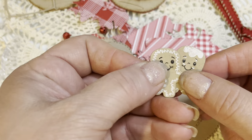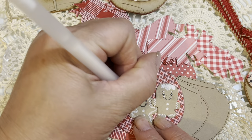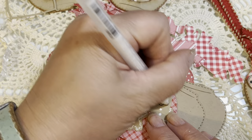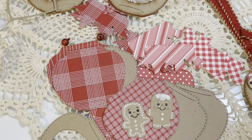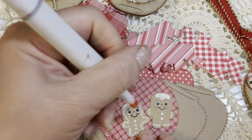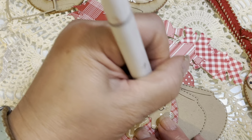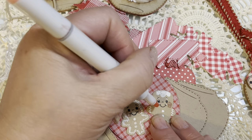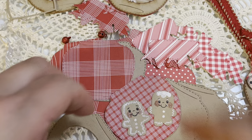I usually also dot the little pink cheeks. It's so warm tonight that my gel pen is being a little bit finicky, but I'm going to go ahead and just put some little dots on the cheeks. The pen I used isn't very pink, so let's grab something a little more pinky and add a little more pink to these. That'll dry and lighten a little bit. They're very uneven, but you get the idea.